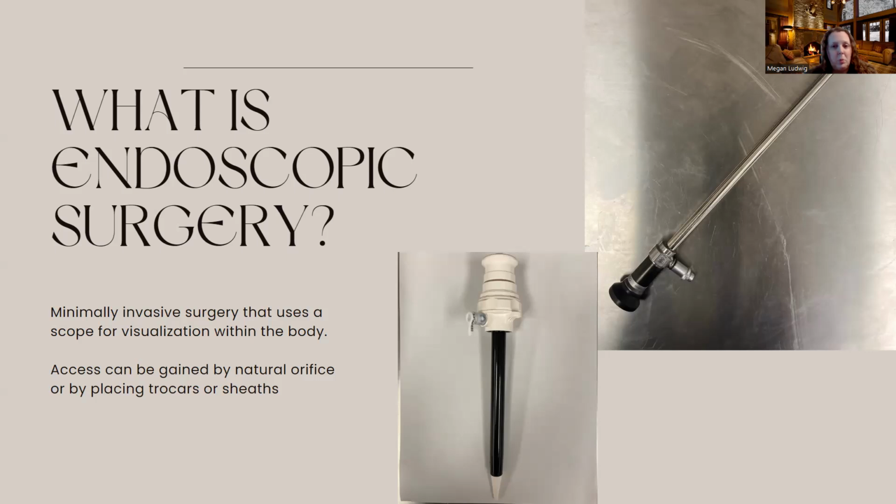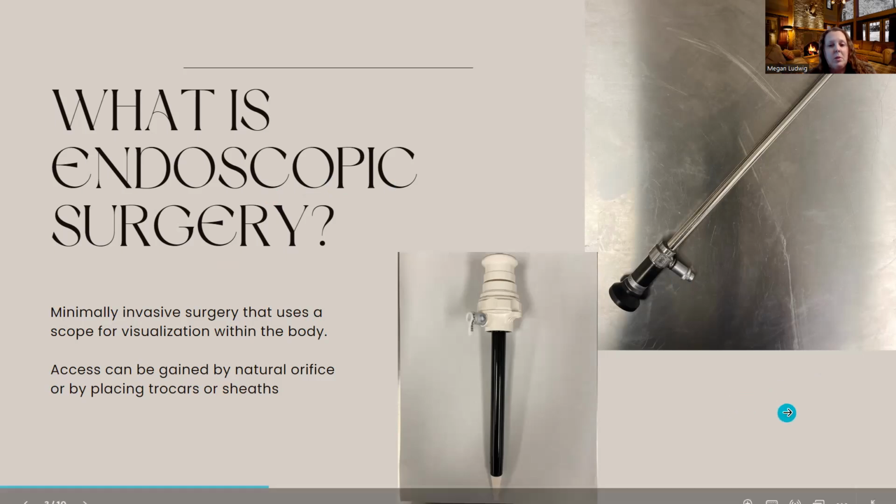Now, that isn't possible with every single surgery, but we've come a long way, especially with robotics, being able to do what used to be a strictly open procedure with big incisions down to robotic surgery. So that comes with a whole new set of equipment when we change from open to scopes. You have to have completely different setups, different towers of equipment, different types of power supplies. Okay, so that's what we're going to be talking about today.